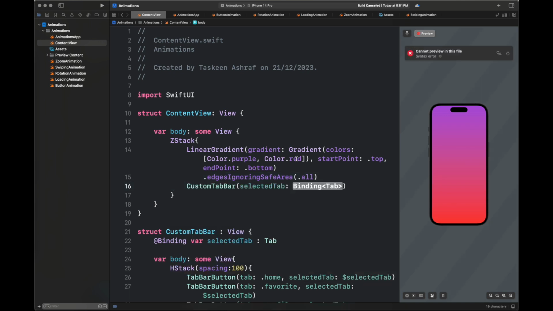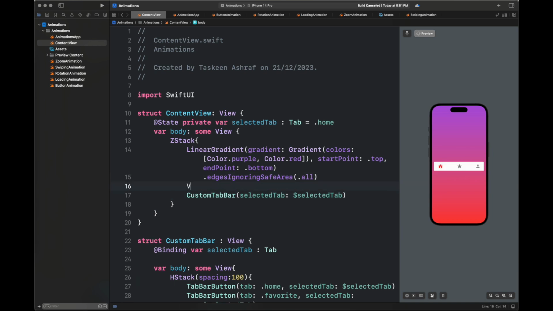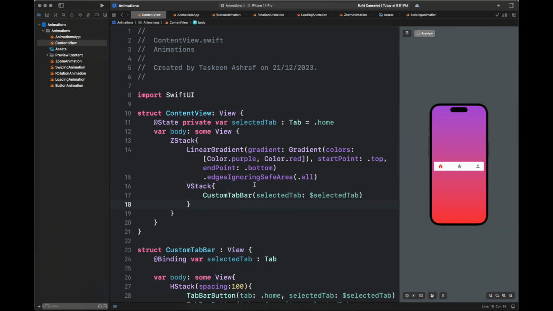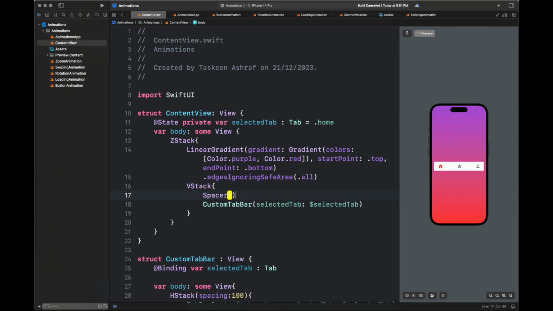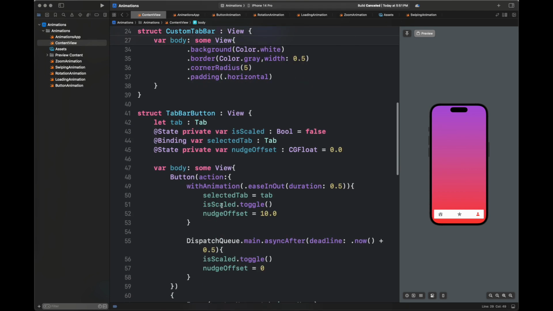Now I'm going to add the custom tab bar, but we need to pass a selected tab here. So I'm going to pass the selectedTab variable here. Why have I passed it here? Because if you want to switch between the tabs upon clicking this tab bar, I am passing it from your main screen. You can launch 3 different views according to the clicking of these 3 icons on the tab bar. So this is how it's going to look, and you can see here they are being animated.